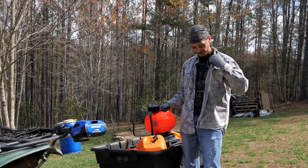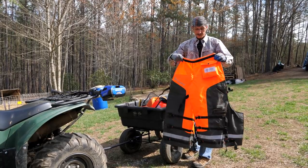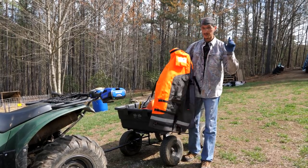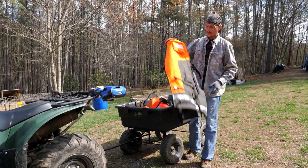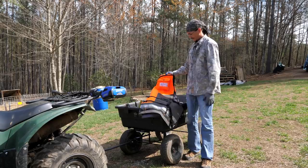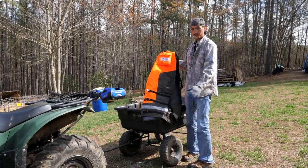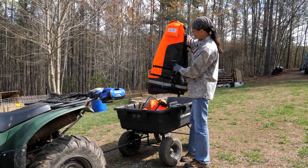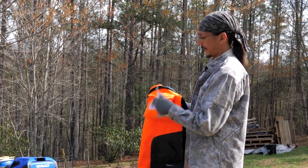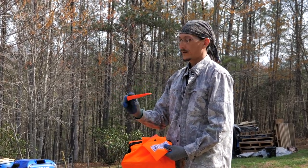These are safety chaps. I have to admit I don't wear them as often as I should because they are really hot, but they work 100%. There's a video by Taras Kahl — the Crazy Russian Hacker — where he cut them with a chainsaw and they choked the saw to a dead stop. I do recommend you use these, especially in weird terrain where you might move or fall. They also have good pockets for your chainsaw wrench and felling wedges.